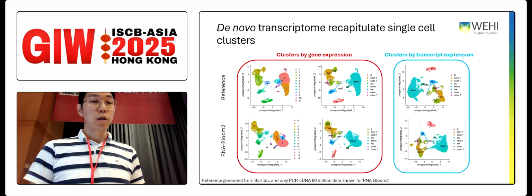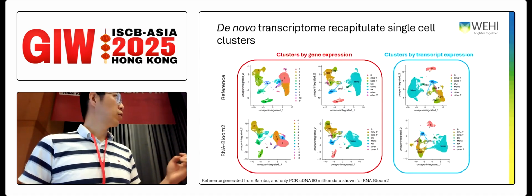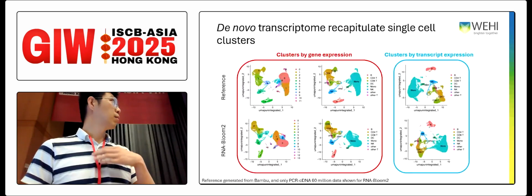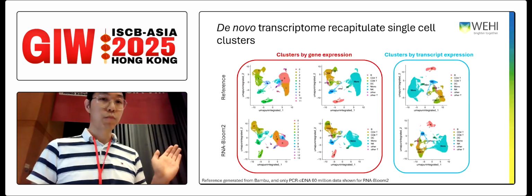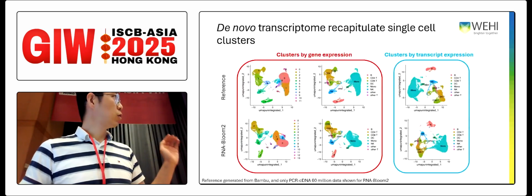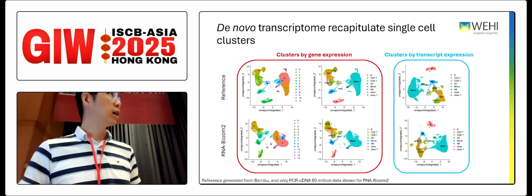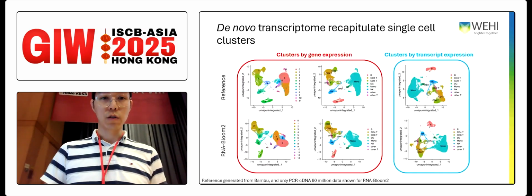What if we look at the de novo transcriptome? When we use the de novo transcriptome to quantify de novo transcript expression and de novo gene expression, we can still see this pattern was generally preserved, even though we're looking at a much larger number of transcripts now, and even a larger number of genes in the de novo setting. But the pattern is still very similar. You can see the separation between lymphoid and myeloid cells, as well as the subtypes of the T cells, being preserved. This is also true when looking at the more noisy transcript level data, which people will think is noisy compared to the gene level data. But this is still true. All the patterns are preserved at the transcript level.